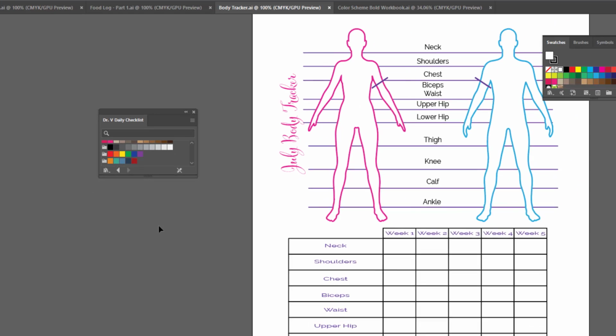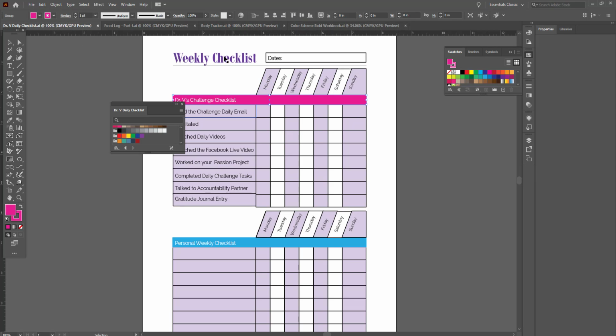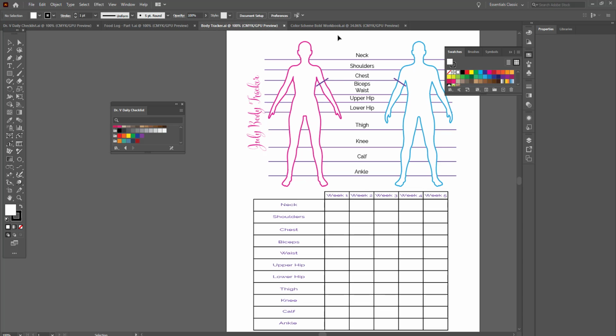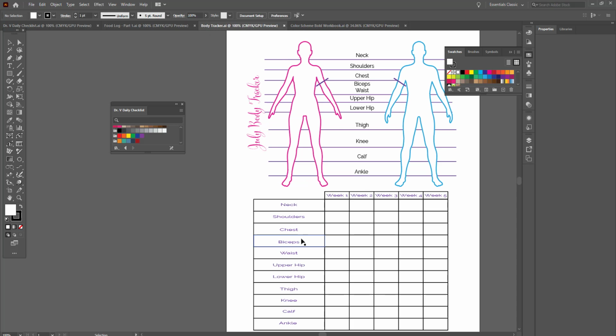What I need to figure out is what I've been doing with this one. If you come back and look at the other food log, this one, I've always used this purple as the text, and then I have the pink and the blue for minor things. So in this one, this darker blue here would be the purple, and then I would probably use the green and the orange as the other 2, because I think those give me the best contrast, or maybe even the green and the red, and just use these middle 3. So let's go ahead and update these colors so I can show you what that looks like.